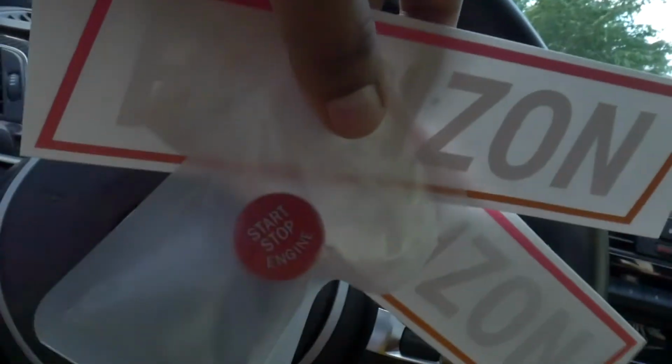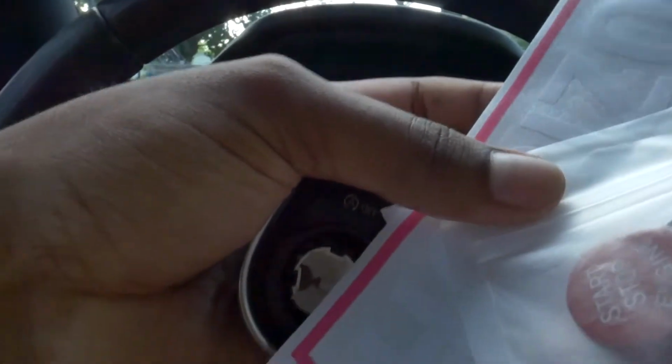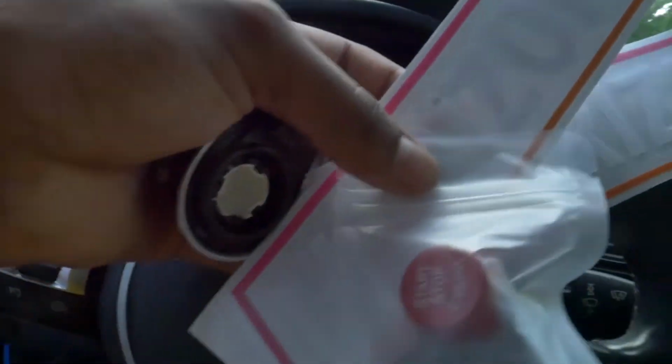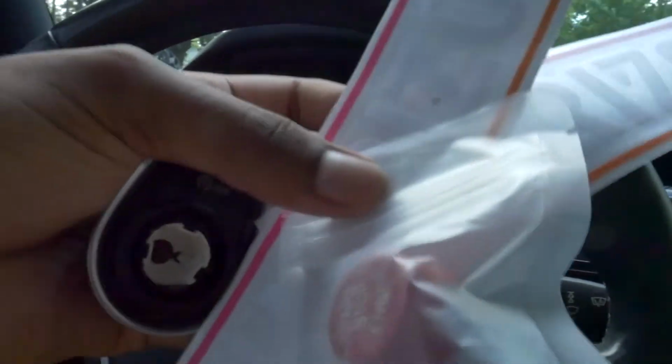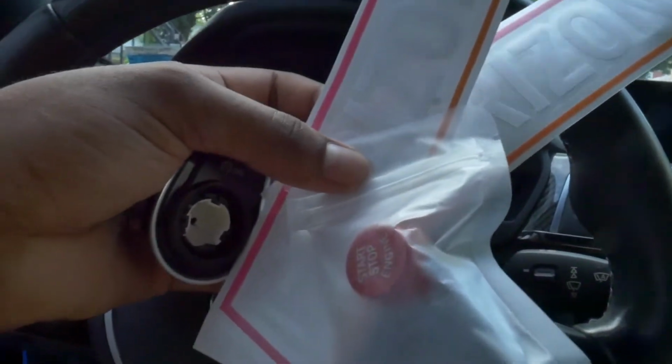So this is just the first little tiny thing they sent me. The big ticket item is coming, like I said. I really can't wait. So we just have to take the button, literally pop it into place on the actual bezel. It's kind of like hiding right there, sorry. Push that into the same spot, and then literally reassemble everything exactly the way we just put it back together. So I'll show you how to do that.